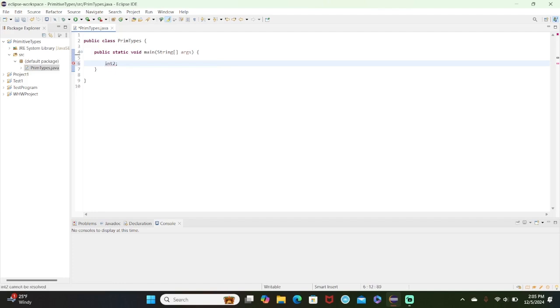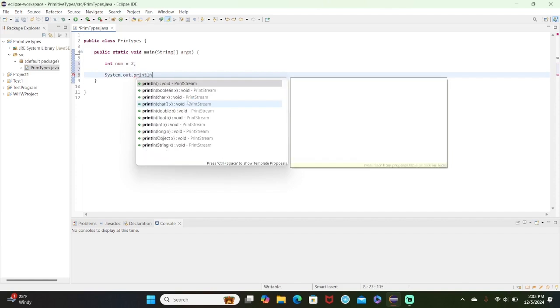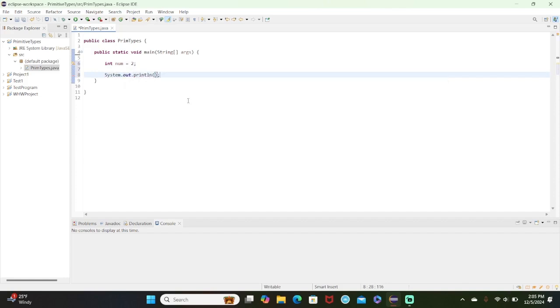So you can do integer, and you can call this whatever you want. I'll call it num. And then you write a statement that will then print your answer.